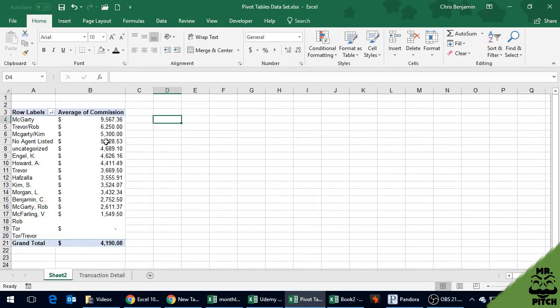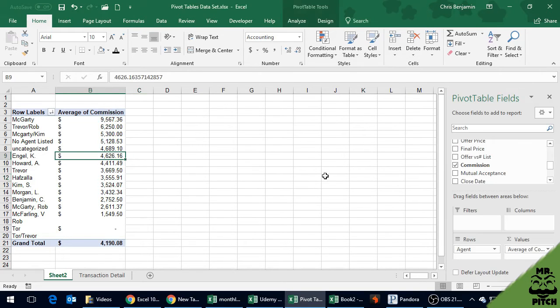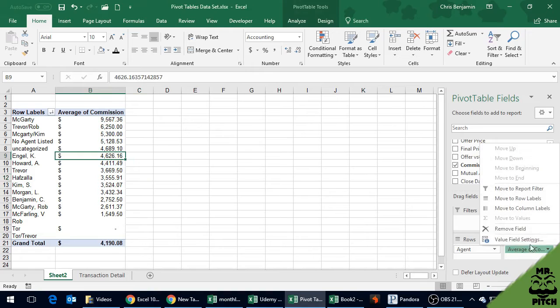But nonetheless, we can see what the average commission each person is earning. So that kind of reflects on how big of deals people are doing, right? So we see Howard is only earning $4,000, which isn't necessarily bad commission, but relative to some of the other people. Now, where was Kim? See, now Kim also earns sort of even lower. So, just something to keep in mind. Now, let's go back to our sum, though, because I want to show you something else.